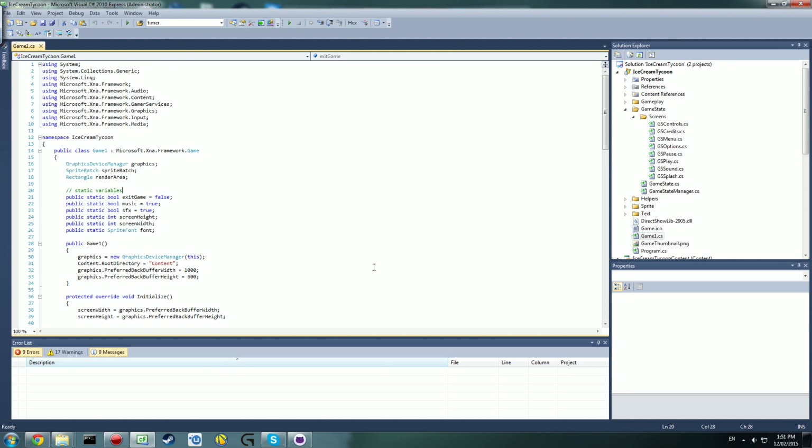This is an update of the game I've been developing for my Year 12 HSC major work in multimedia. It is called Ice Cream Tycoon. That's what the project is called. I'll probably have to change the name, as I have looked into it and there's a game sort of similar but not really. Mine's a different direction but the same name, so I'll have to modify that a little bit.